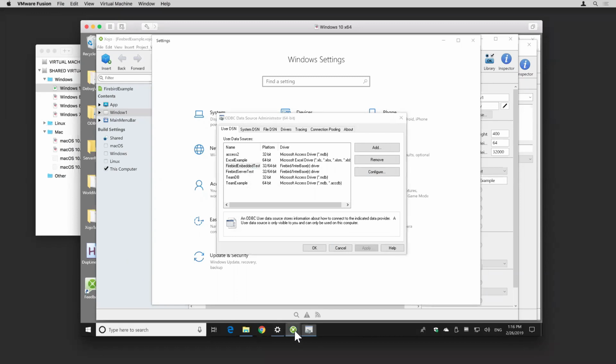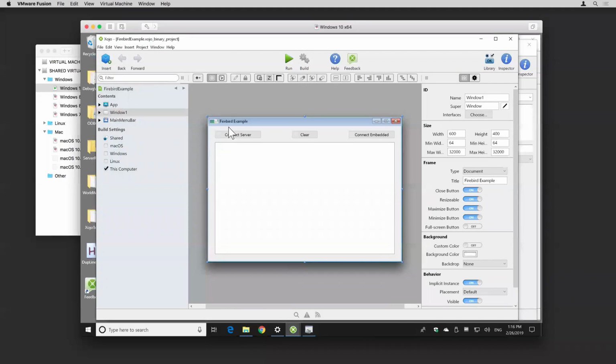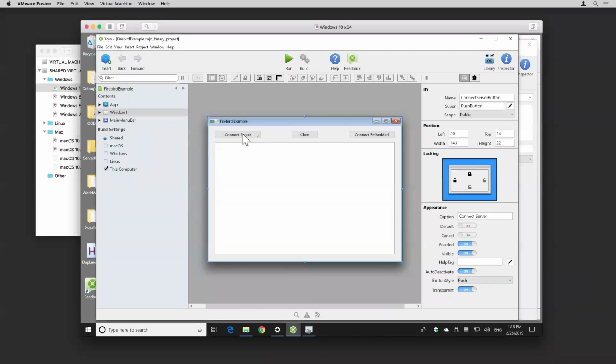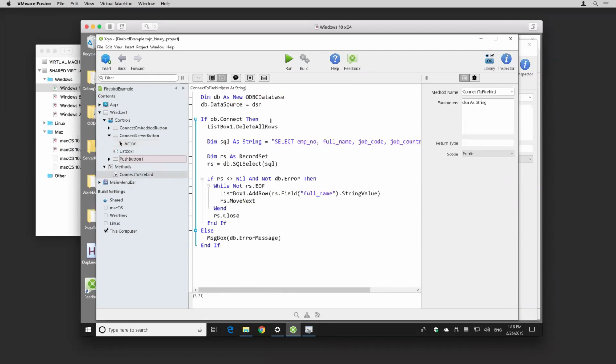And if we go back to Xojo to look at the project, you can see I'm calling a method and I'm just passing in the name of the DSN that I've set up. And then it just assigns that as the data source.